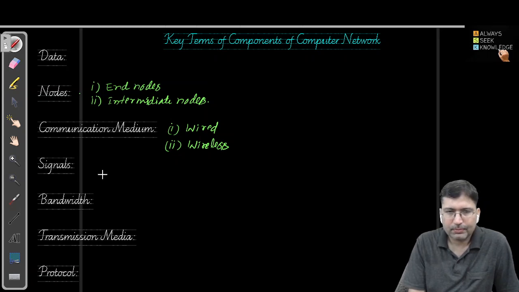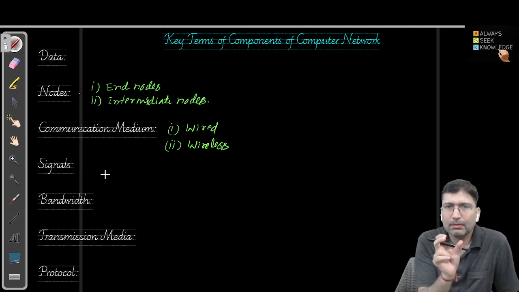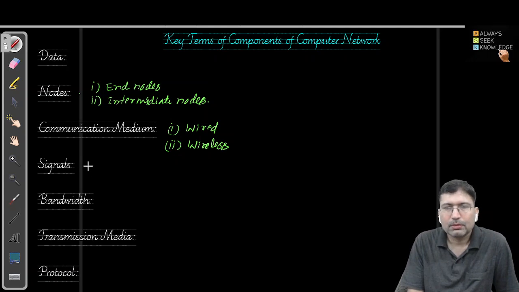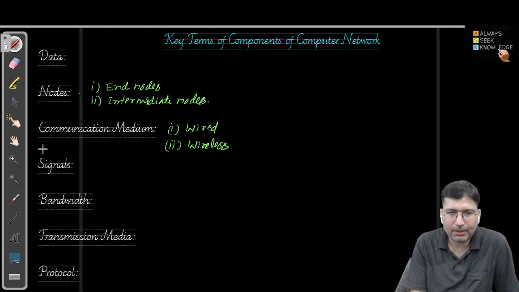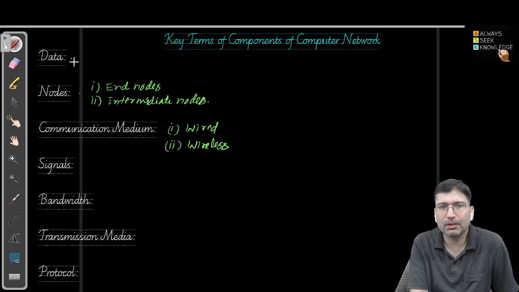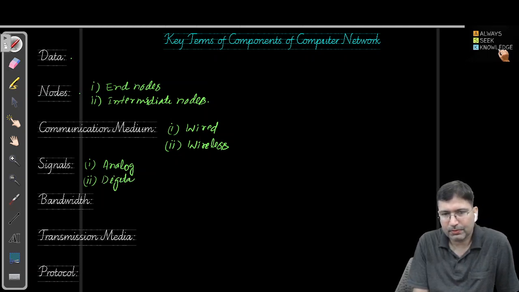Now what are signals? Signal, we do understand the fundamentals of signal. They have a waveform and they just replicate the same wave in different periods. So there are different types of signals. Why are we talking about signals here? Because the data which is being transmitted from source node to destination node is available in bits and bytes, and those bits need to be converted into signals. And there are two types of signals. One we consider as analog signals, and another type of signals are digital signals. Because we have discussed digital electronics in detail, you do understand the digital signals.